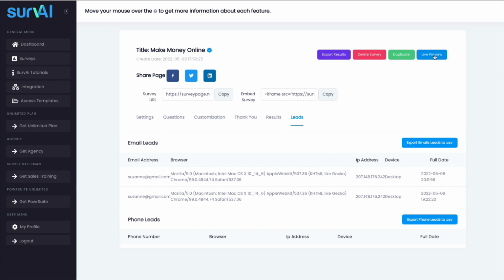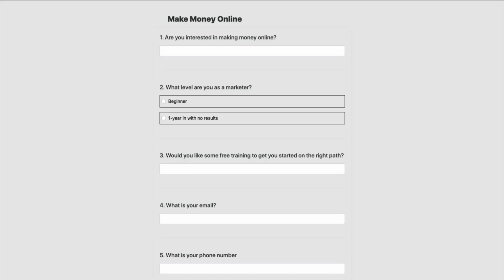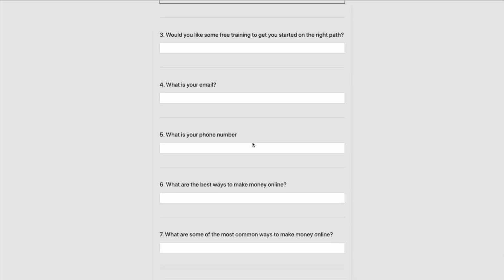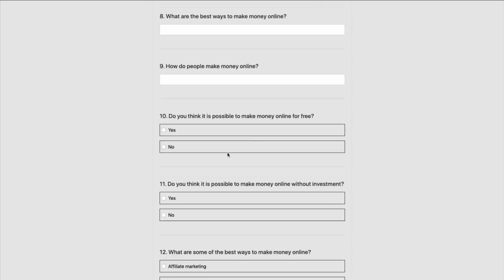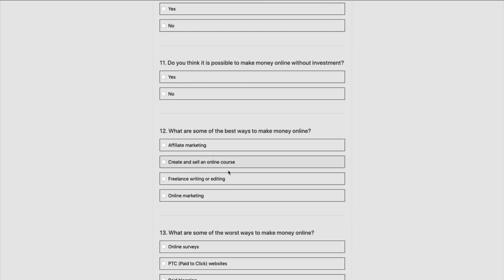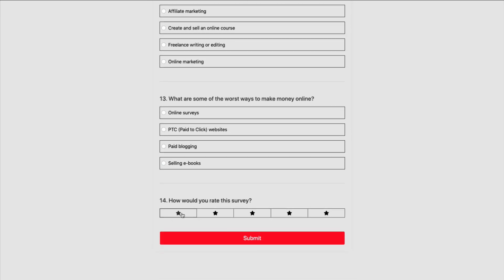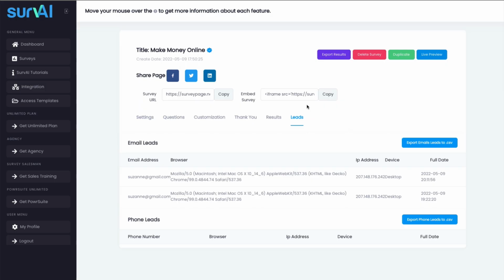So then if you wanted to take a look at the live preview, this is what the survey would look like if they took it. If they clicked on the button, they would be taken to this page, and this is where they would type out their answers or choose a multiple choice question, okay? And this is what I like the best, the yes or no questions or the multiple choice. To me, that makes more sense. And then I added this rating the survey so you can have them rate it to see how they enjoyed it or not. And they click submit. So that's how easy it is to create a survey.